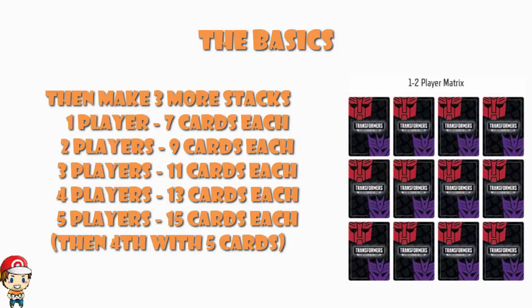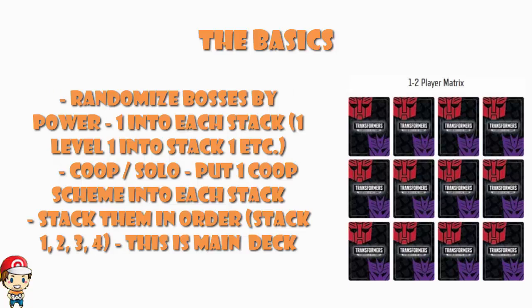Now, I've mentioned there are 3 bosses. What you essentially do is take one random boss of each power and put it into the stacks. So you'll put one level 1 boss into stack 1, a level 2 boss into stack 2, and a level 3 boss into stack 3. You then stack your stacks in order, do not randomize them, and this makes the main deck. I.e., you're going to hit the level 1 boss first, then the level 2 boss, then the level 3 boss. That kind of makes perfect sense to me.